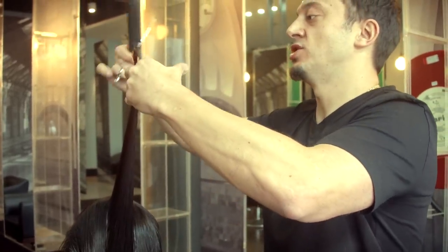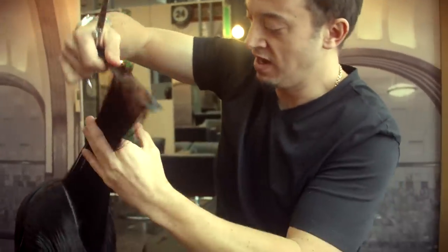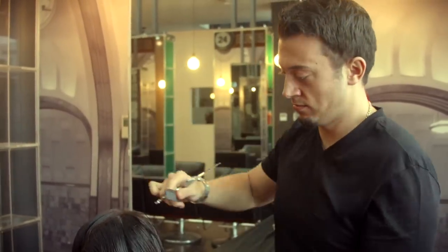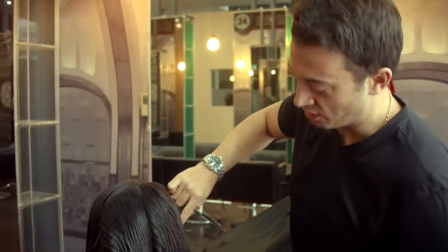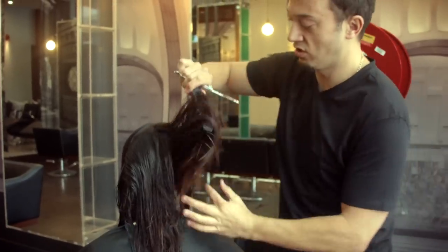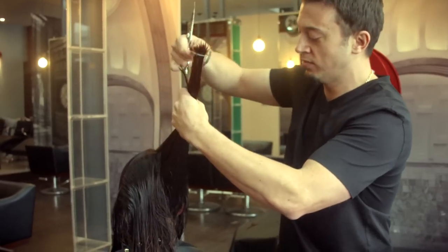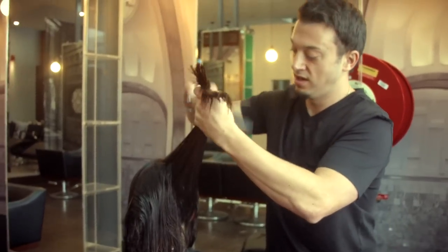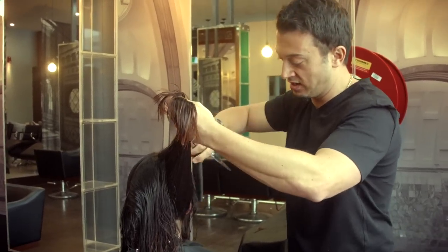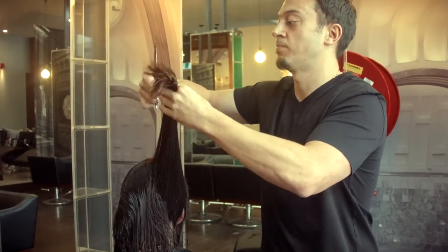One important point to mention is that still at this point I've not removed any additional length in terms of the perimeter length that I set, like the length that I set when I cut the base hasn't changed. So a lot of times you're doing this on your clients and they're freaking out, they're like, man, I see a lot of hair coming off. It's really important to reassure them that the length has not changed, and if you're following the sectioning and the guideline correctly, and you're not cutting into those ends, that will absolutely be the truth. You will not change the length.